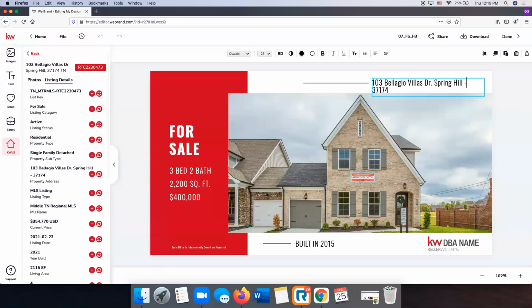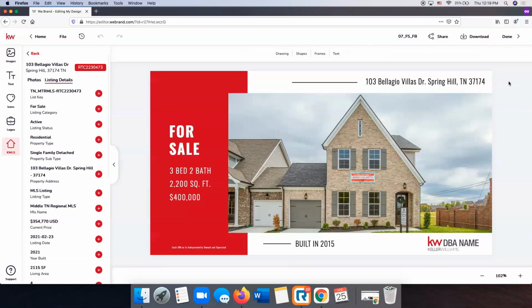Now you may have to readjust this. As you can see, it doesn't add in the state, and it pushed the text down to a second line. So I'm just going to move this over really quick and readjust this, and you can see it's really easy. I'm just moving things around. These grid lines are popping up, so things are kind of snapping into place. I can make sure everything is aligned perfectly. So the address is there.